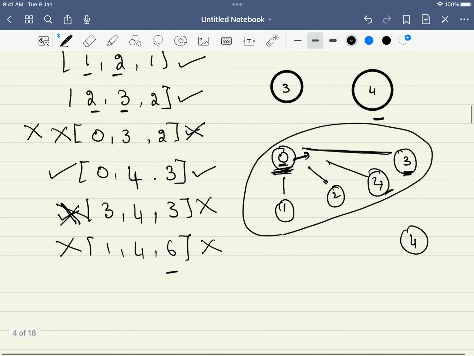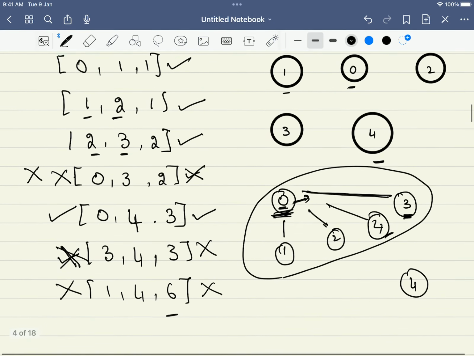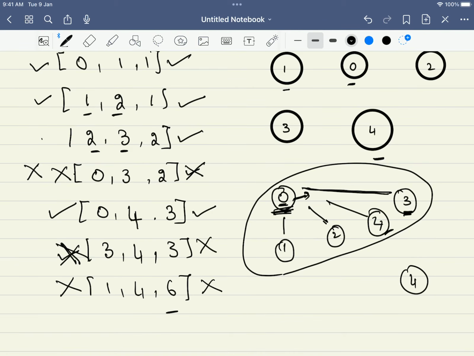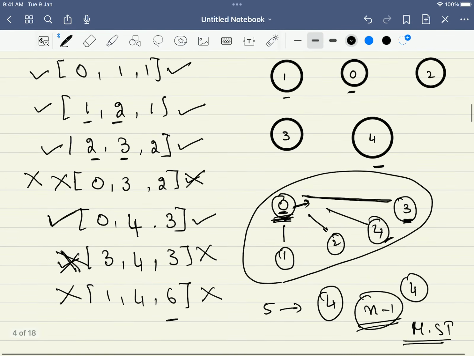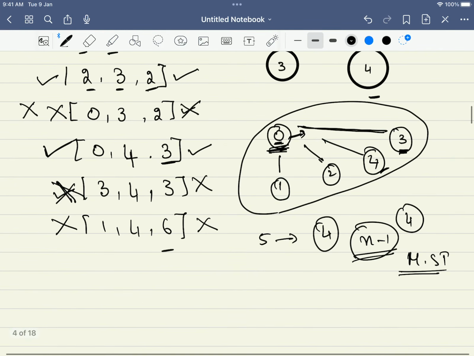Right? So now if you look here, how many edges did we use? 1, 2, 3 and 4. Just by using 4 edges, as expected. Why? There are 5 people or 5 cities and all we require is n-1 edges. So we included n-1 edges and we formed an MST. Now what is the cost of this MST? 3, 4, 5, 6 and 7. So we were able to form an MST having a cost of 7 with just 4 edges.